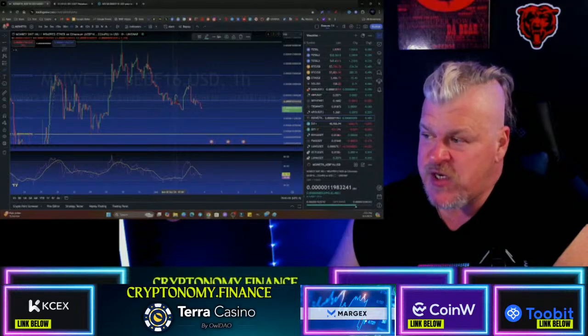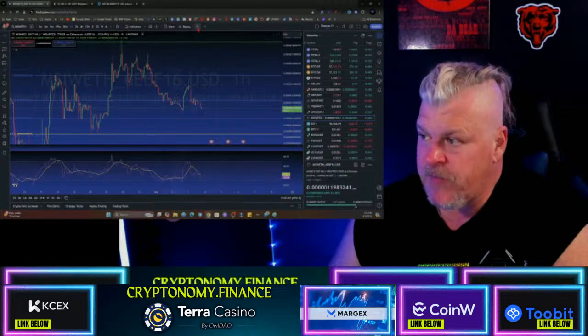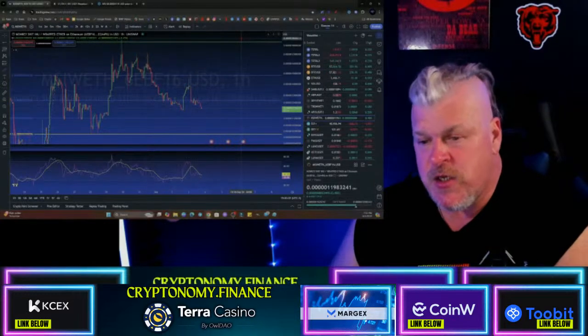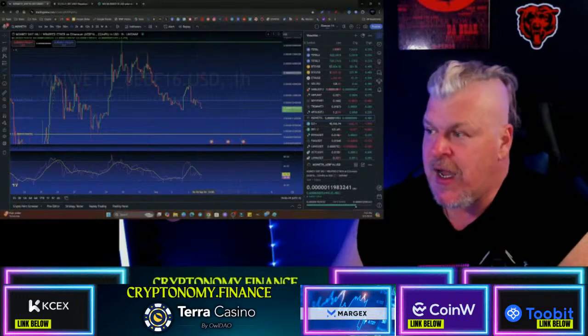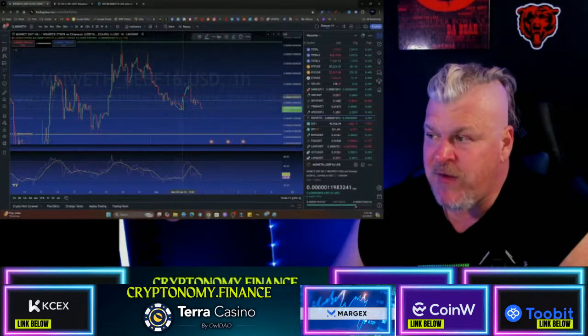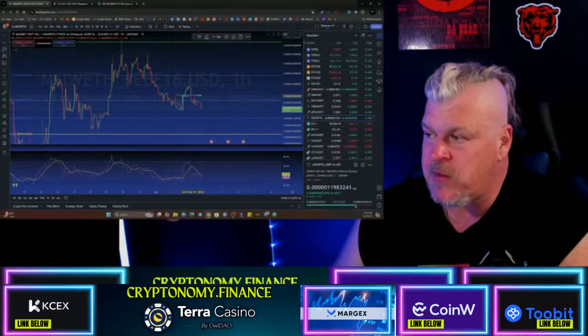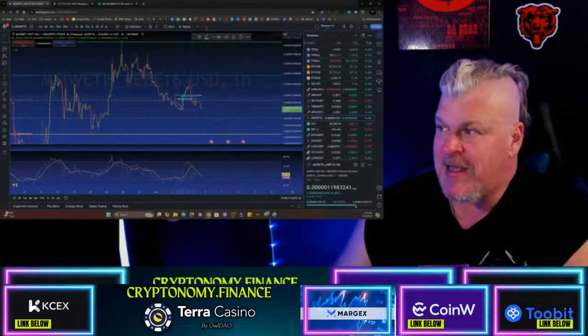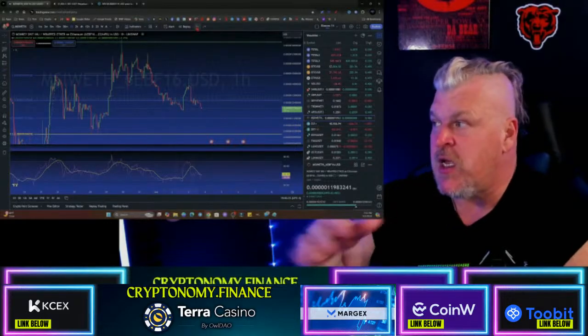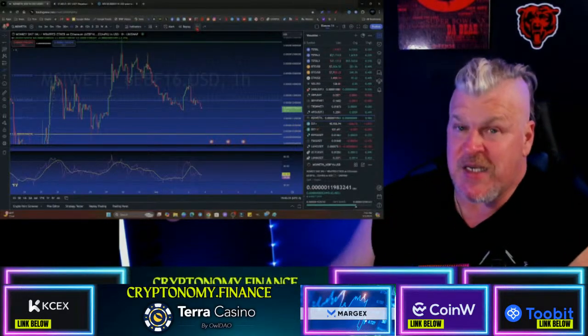So you're going to enter the position somewhere like right here, suspecting that it's going to go down, right? And then you're going to set a stop loss, like right here. You're going to set it right around that 3.2, right on the other side of your fib retracement line, just in case, so that you don't lose too much. And guess what? If that happens, then you would have had a nice little profit here. You wouldn't have taken the profit and you would have gotten stopped out somewhere over here, in that sort of range, right? And you would have lost a few bucks, but you wouldn't have lost everything that you have. Sometimes you just lose a little bit because it doesn't do what you want it to do.